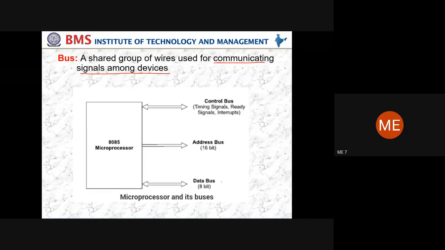So we have the data bus, which is 8-bit. It is bidirectional, meaning you can take data from the microprocessor and give data to the microprocessor. That is, SID is used and SOD is also used. Now in the address bus, I am taking the address only from the microprocessor. The addresses are already stored in the microprocessor memory, so there is nothing to store in the form of the address.